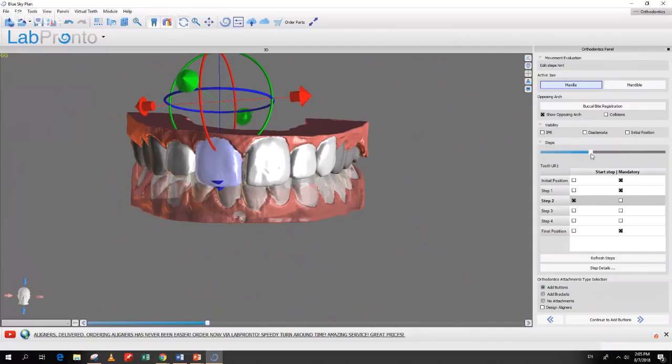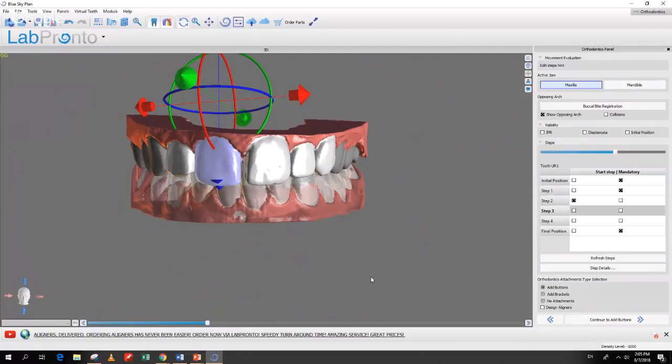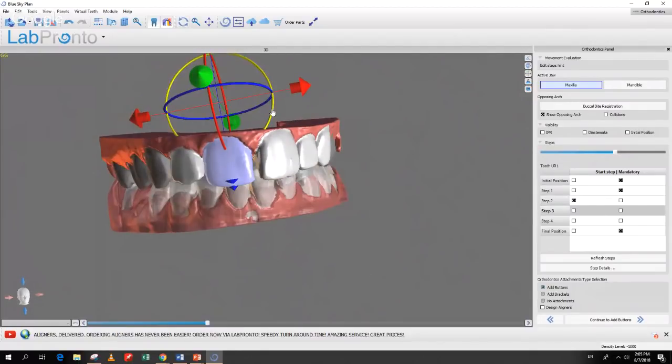Another functionality that we have here is that for any given step, and you can see that as we move through the slider, the relevant step is highlighted. In any given step, you could define what the tooth position you want to be at that step. So you could go ahead and edit the tooth placement in a particular step. And then, of course, click refresh steps for the software to recalculate that.